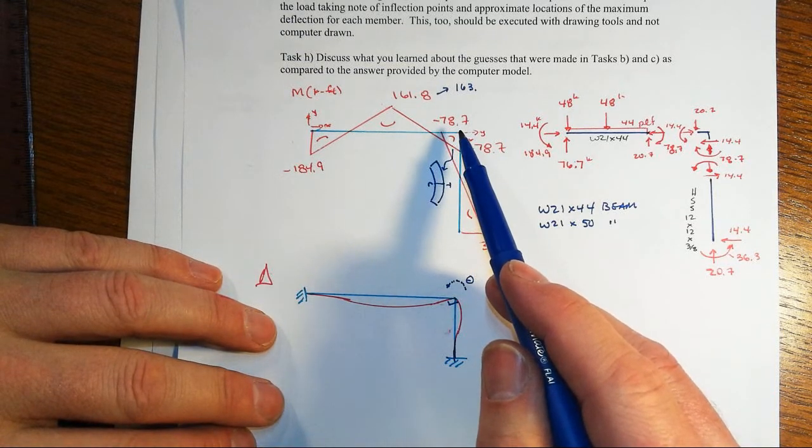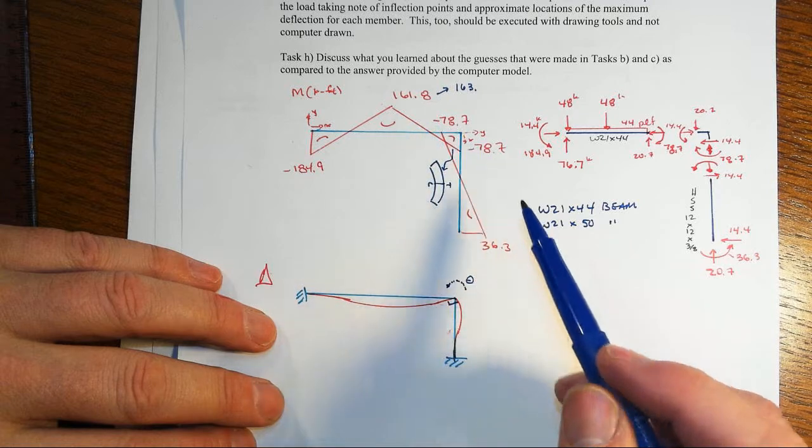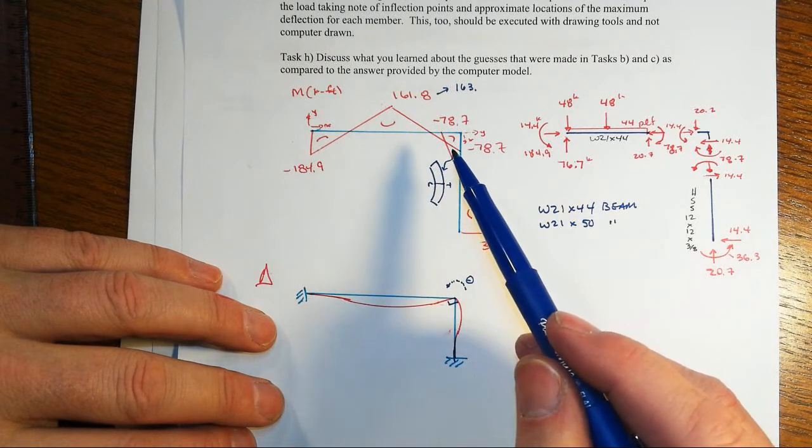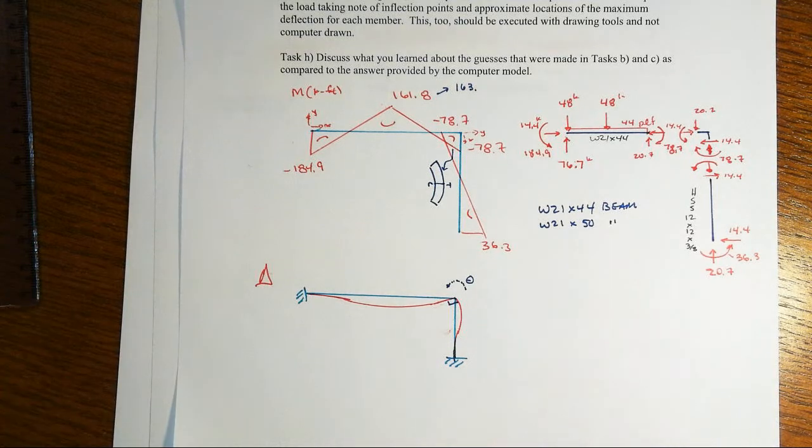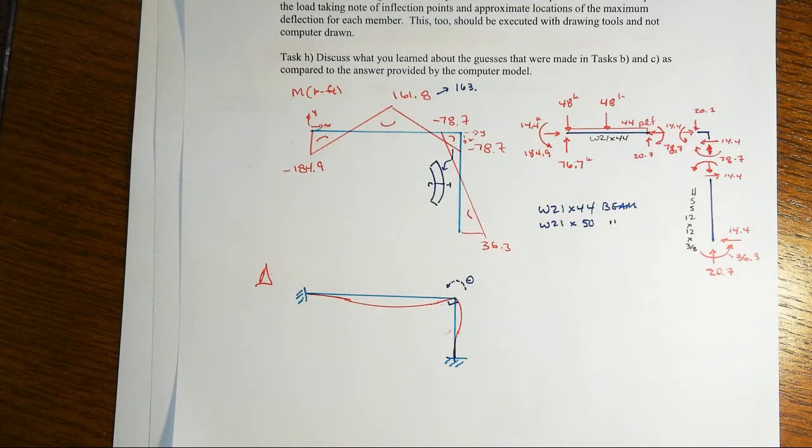That's a critical thing and indeed in this specific case we have almost exactly a 2 to 1 ratio between the moment at the top of the column and the moment at the bottom of the column. That's going to be something that's very important to us that does arise in a lot of different situations as we go along.